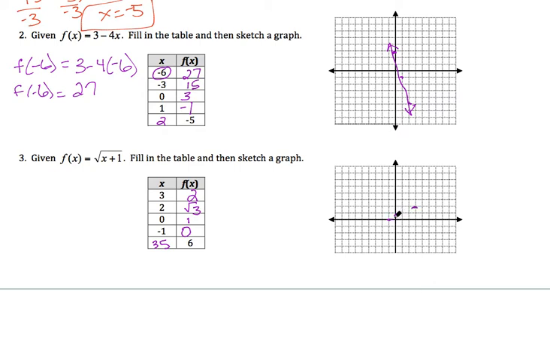So the square root of 3 might have been a little tricky, and you may have wondered where it goes. I know I would get a calculator and approximate that the square root of 3 is 1.7, which fits right into this graph. So as I draw this graph, I know that it would really fit in here, and you can approximate drawing that ordered pair on there. Okay. All right, that's it.